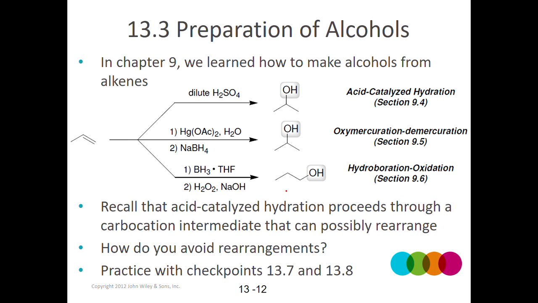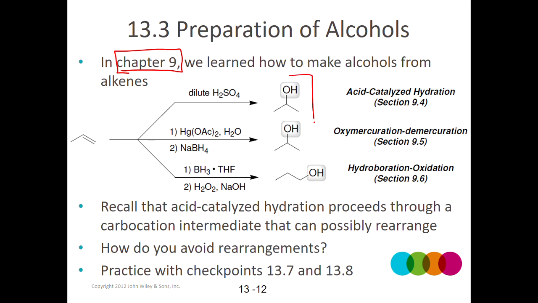In Chapter 9 last semester, we saw a couple ways to make alcohols. So these reactions gave us some control, regioselective control over which side of an alkene an OH ends up getting connected to. So this was in the chapter we talked about alkenes in addition reactions. So people might want to review that if it's not familiar to you.